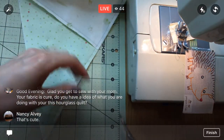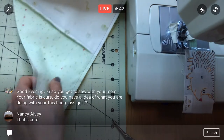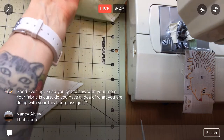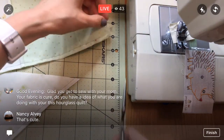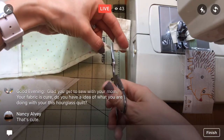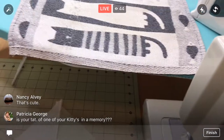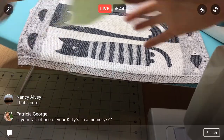All right, we have our hourglasses. Let's trim them up. But my cat tattoo here almost looks like him. He's a gray tiger kitty, but he has a little bit of tan undertone in some of that gray.